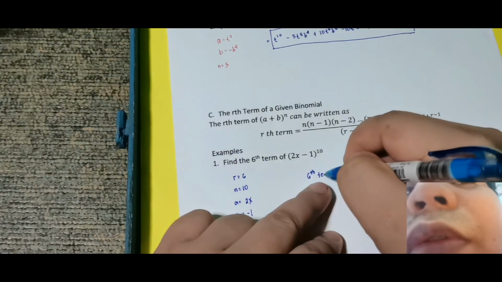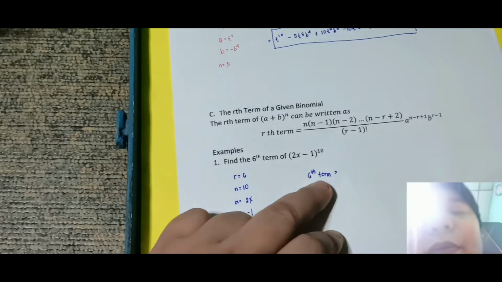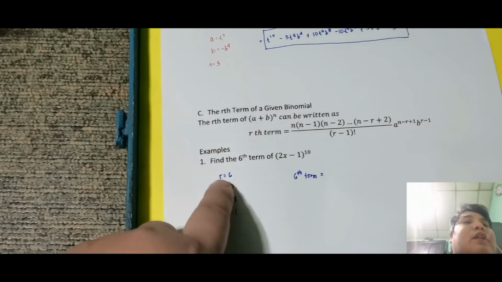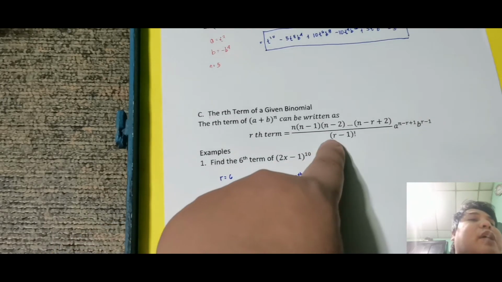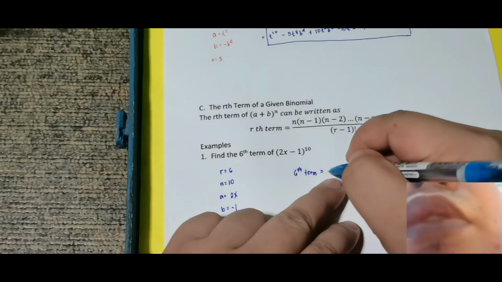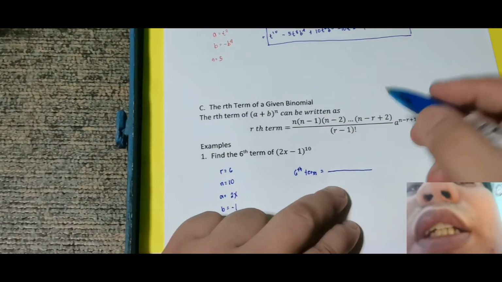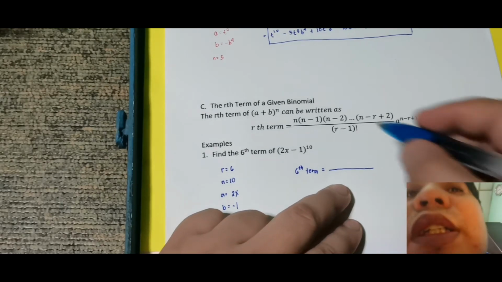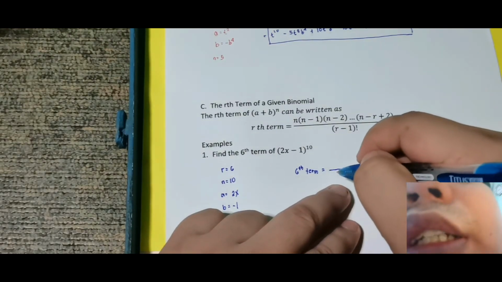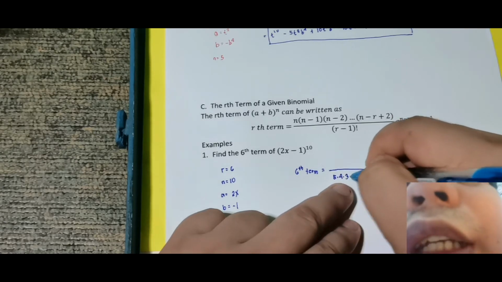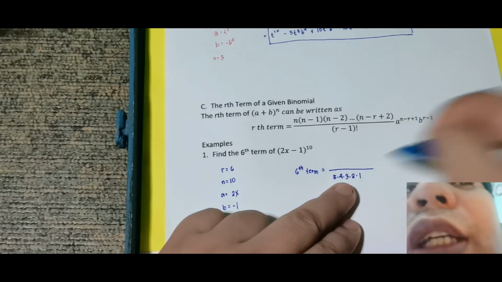na ito is equal to unahin ko yung r minus 1. So since 6 ang r natin, r minus 1, that is 5. Okay, so that is 5 factorial. So unahin ko sa ilalim. So this is equivalent. Since 5 factorial siya, anong gagawin sir? Pag 5 factorial, ang gagawin sir is ganito. 5 factorial is just 5 times 4 times 3 times 2 times 1.